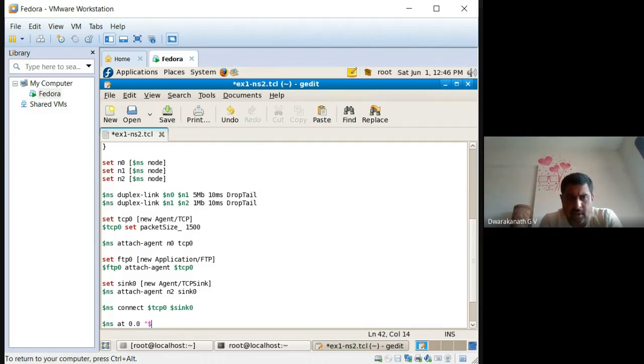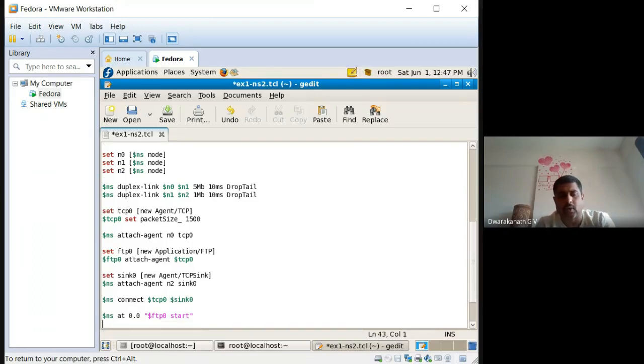Observe carefully now. $ftp0, whatever FTP I have defined, the application flow, that you have to tell. Start is a command. Start. Within double quotes only you have to give. This is very much important. If you miss the double quotes, it doesn't work. So $ns at 0.0 second, you start the FTP. That is "$ftp0 start". You are going to tell that.